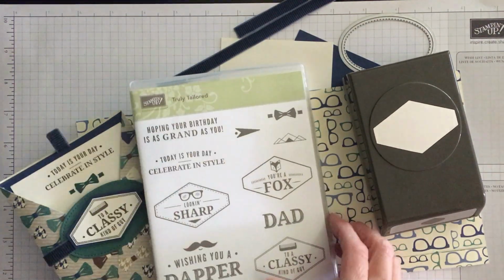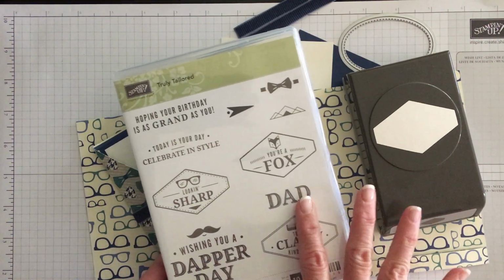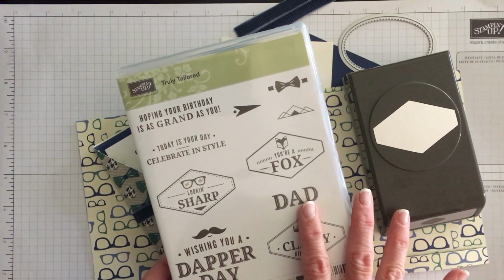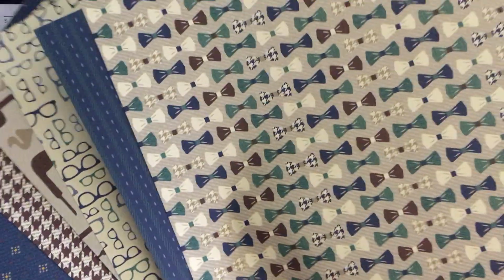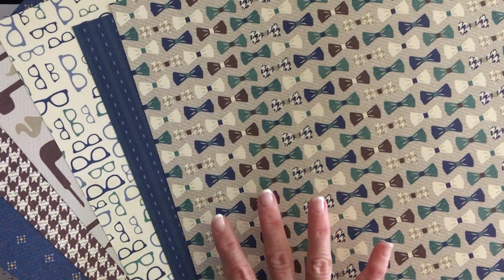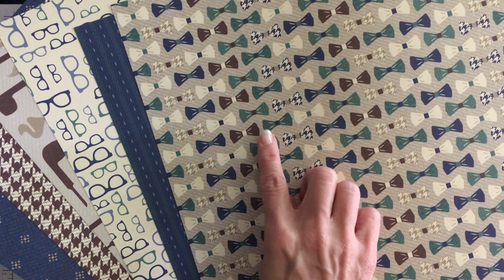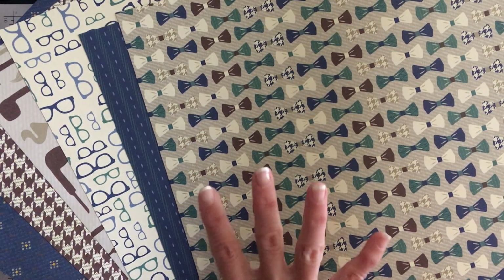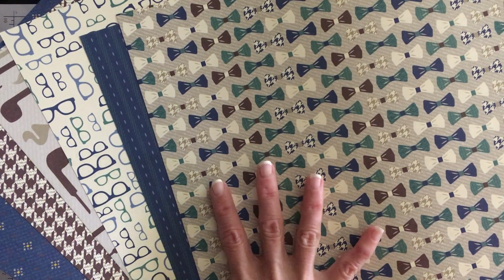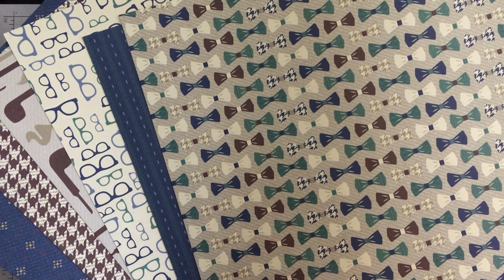with the bundled stamp set that comes with it, the truly tailored stamp set. You can find this on page 45 of the Occasions catalog, along with the gorgeous paper called True Gentleman. Bold masculine colors of Night of Navy, Chocolate Chip, Tranquil Tide, and it also has neutral bases of Crumb Cake and Very Vanilla. A great designer series paper to have on hand for your masculine needs. I can tell you, get this paper because you will use it a lot for all your masculine cards.